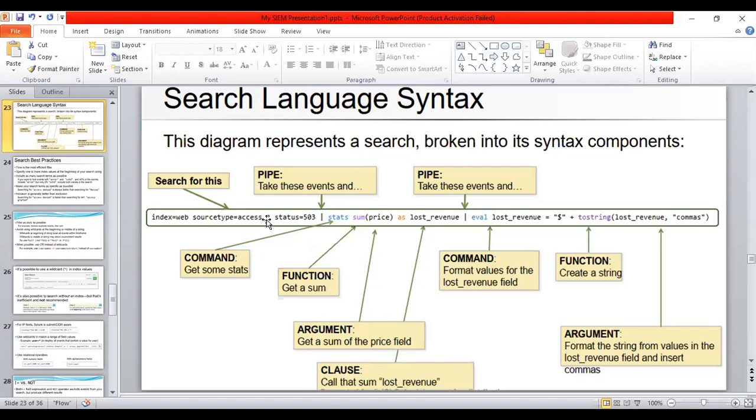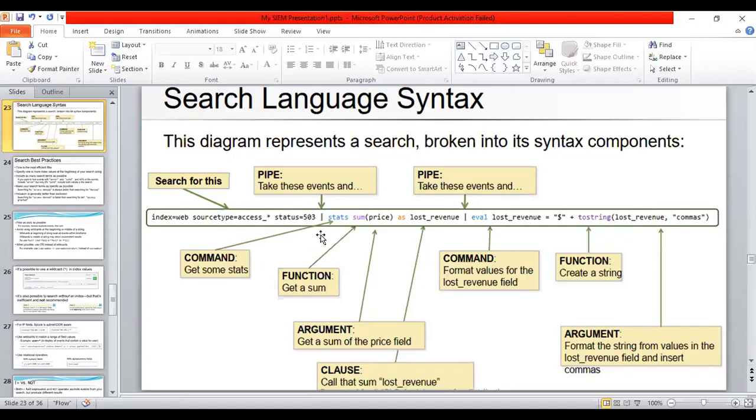But of course, for example, you don't know the full name of the source type. You could just put the beginning. You can start the name and put a wildcard so that it can get that name. Of course, there are other parameters too, like status, based on the parameters that we have on the log.